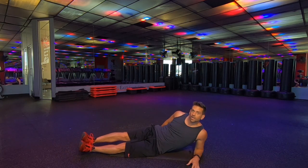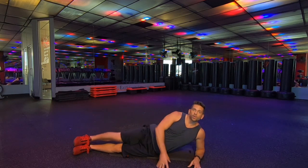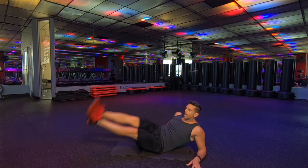Let's scooch back so y'all can see here. Here we go, you're gonna lift those legs up. Roll back on your butt cheek. If you're on your hip bone, you're not going to be able to lift those legs, right? So you're going to roll back just a little bit so you can lift and lower.